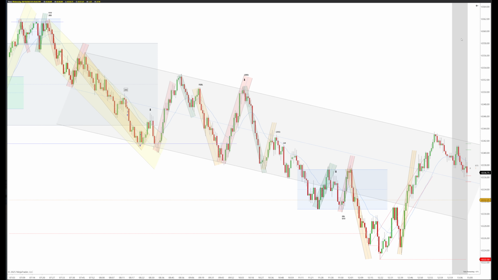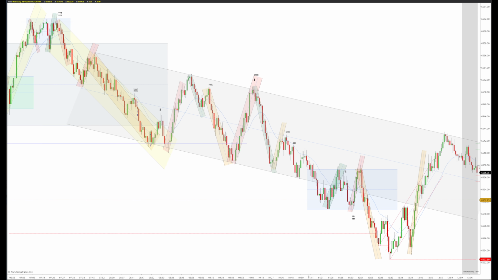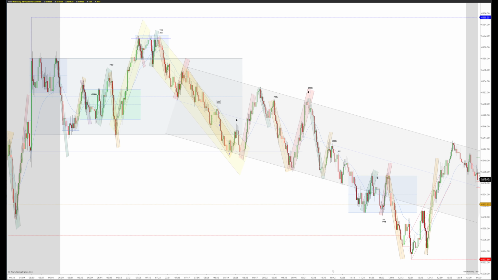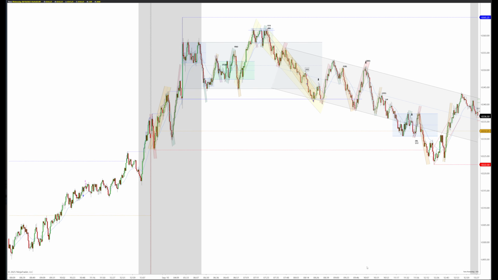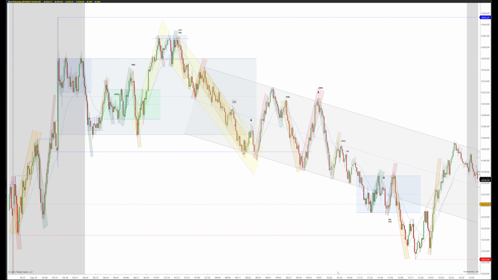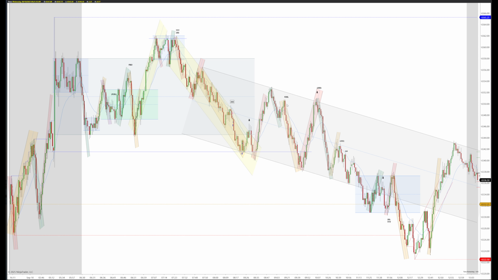But overall, it was kind of an interesting day. A little bit more setups I could find, at least I feel like I could identify, than what happened yesterday. Because yesterday was just kind of a mess. And today was a little easier to read, in my opinion. But I didn't take advantage of everything. I was happy with my one trade, getting profitable and just leaving it at that and not trying to press my luck.